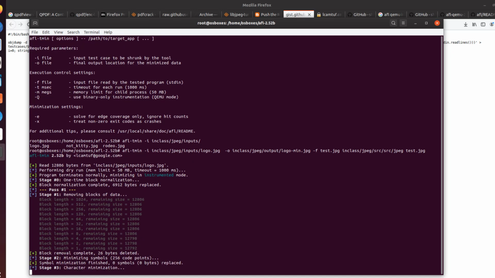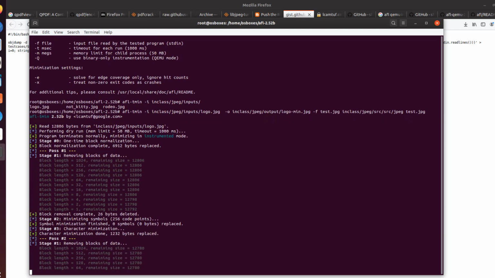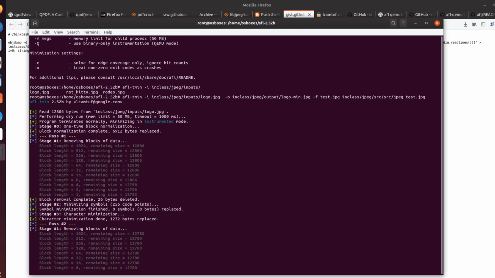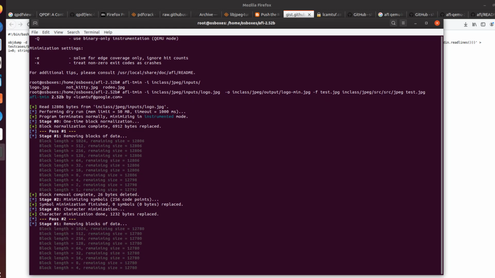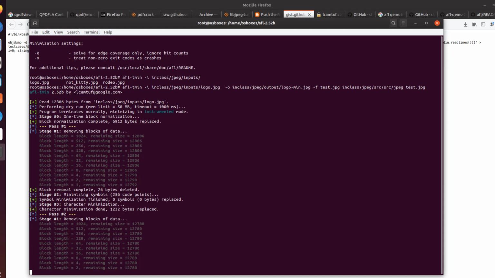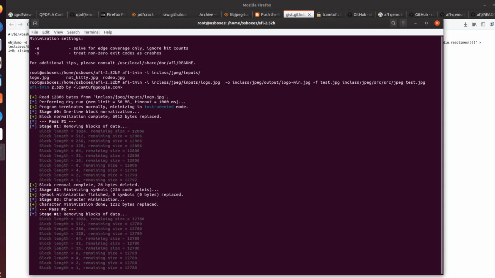It'll do some character minification as well, which is really interesting. You could feed it a YAML, which is a file, and it could have specific text input, and it might go and replace a lot of those characters with, instead of A, B, C, it might be 0. So it might zero out different characters, but it might preserve the structure of it otherwise.